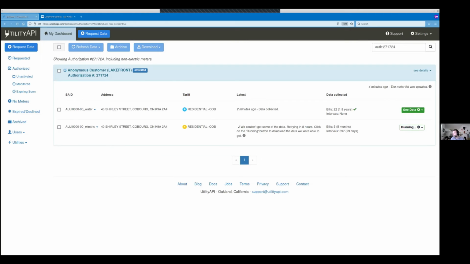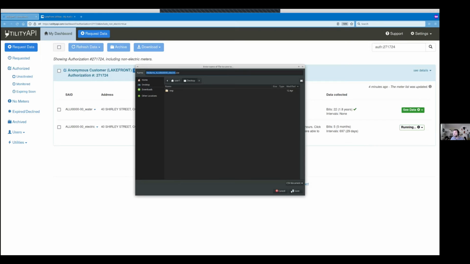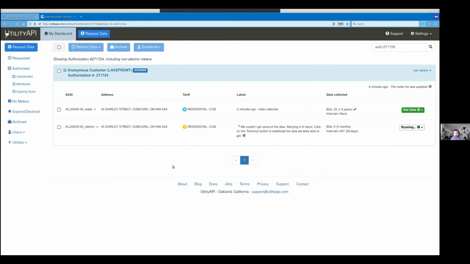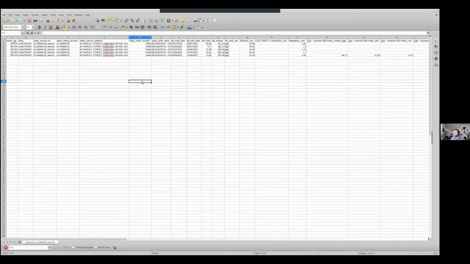So here we have 5 months. I'm going to download the line item bills for that data set. I'm just going to download that CSV file, so you can open it with any spreadsheet. You can open it in Excel, or if you're on a Mac, you can open it in Sheets. I'm going to go ahead and open that up. Here you see we have 5 bills worth of information, and the others will continue to load in. So you can always go back later and see what new information is going on.